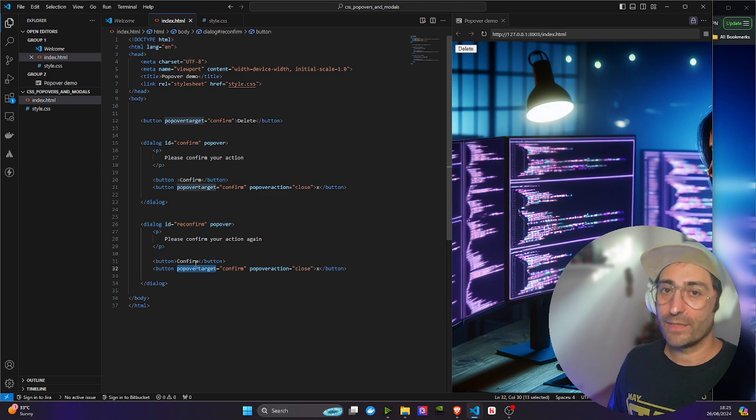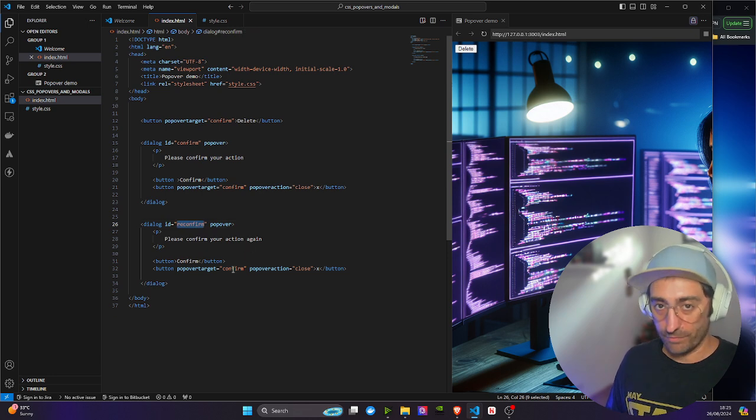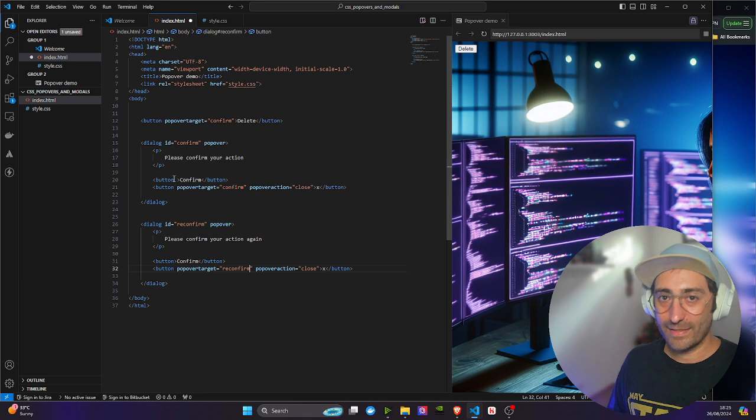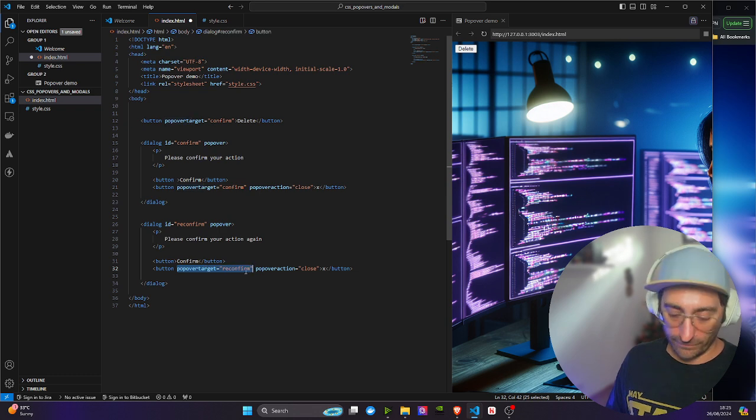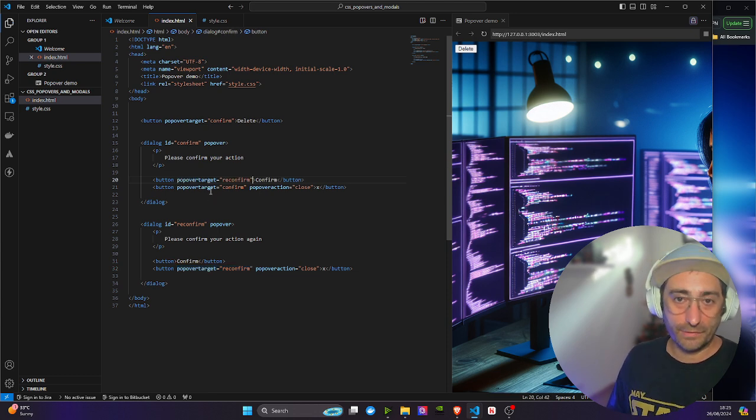And then we have the other button for closing, but this time the popover target is going to be this one, reconfirm. And the button inside the first dialog is going to need a target as well, and its target should be the reconfirm element. So this button here uses a different target from the closing button.